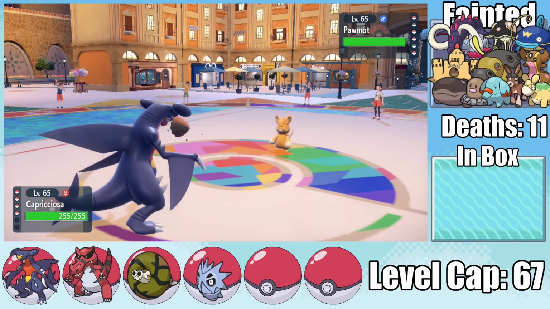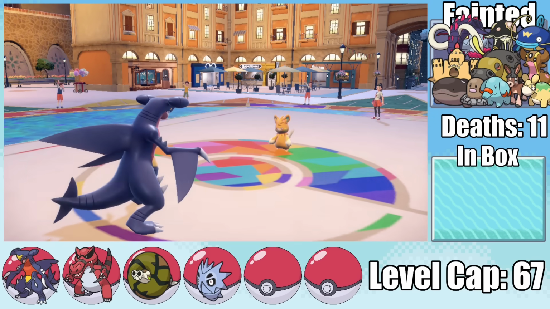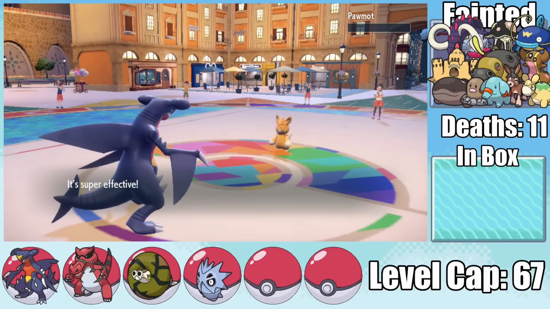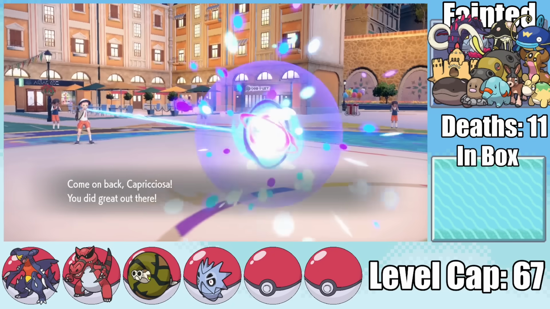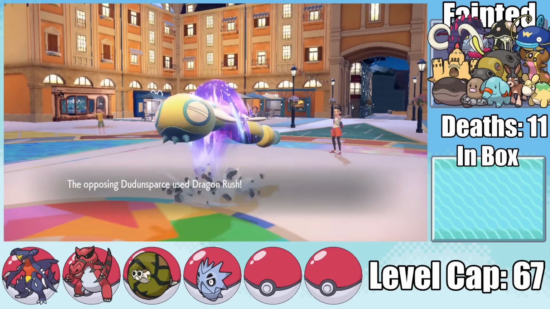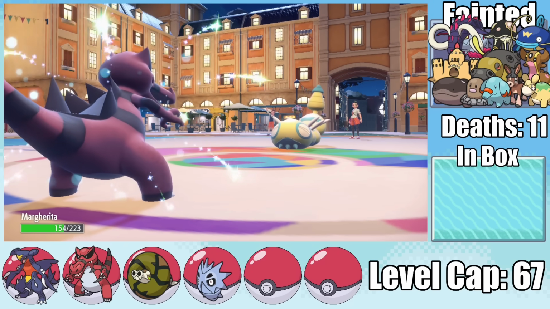Palmero, on the other hand, is faster and a big problem because of Ice Punch. However, with a Yache Berry to lower the damage, we can easily tank it, taking it out right afterwards with another Earthquake. From there, Nemona sends in Dunsparce, and at this point, if I just continue taking out her Pokemon, she's just gonna sweep me with Meowscarada. So we're gonna need to do something about that because we really don't have more space in our Fainted box.